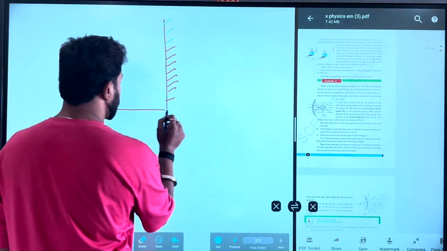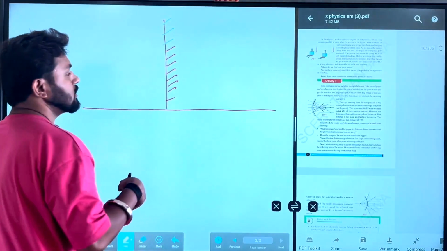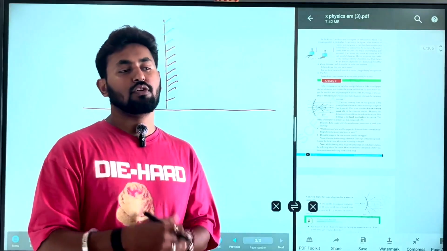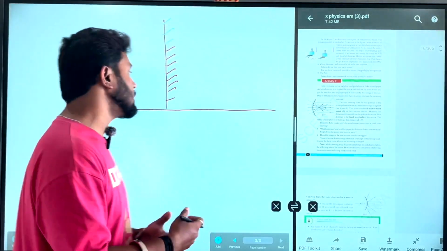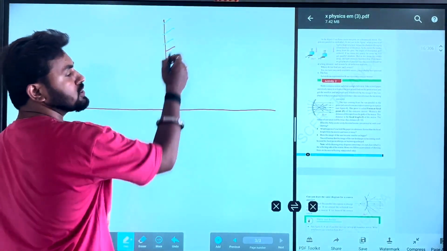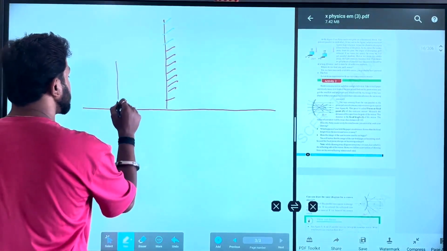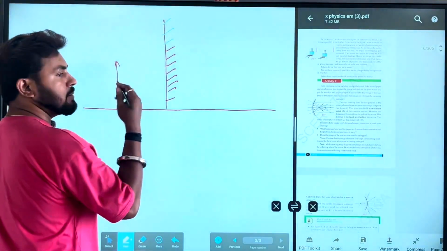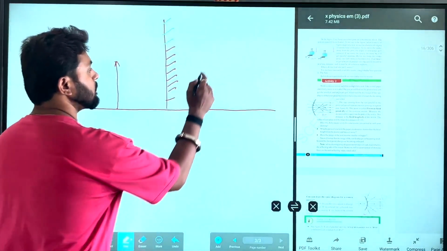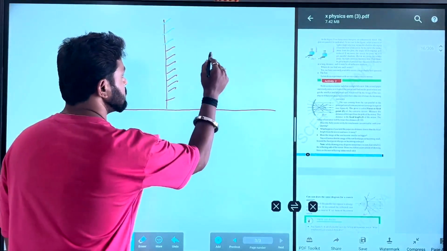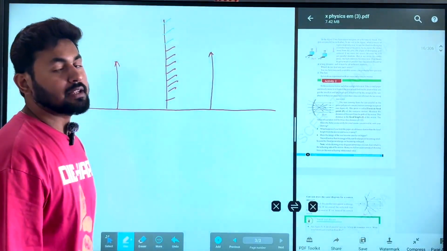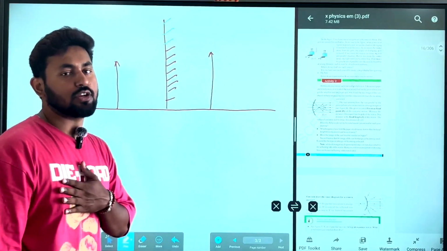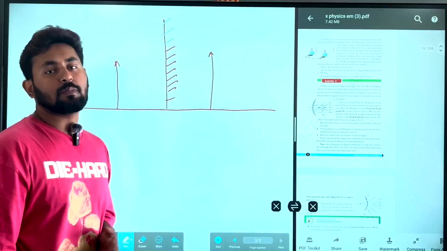Now this is a mirror which has been placed vertically, the way we see our faces before we go to school, before we go for any occasion, something like that. So now this is a plane mirror which has been polished from the back, and you are standing here. The image that you will get in a plane mirror is nothing but a virtual image, and that virtual image is upright and erect. The way we see ourselves over here, same way we'll be able to look into the plane mirror.